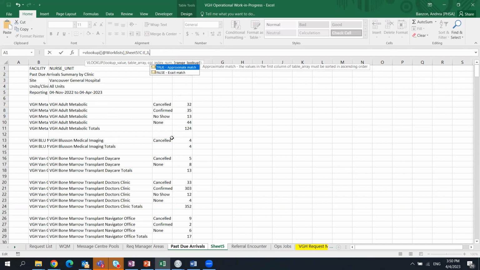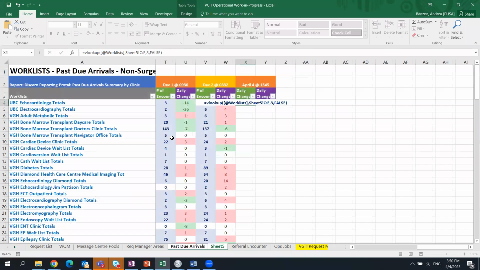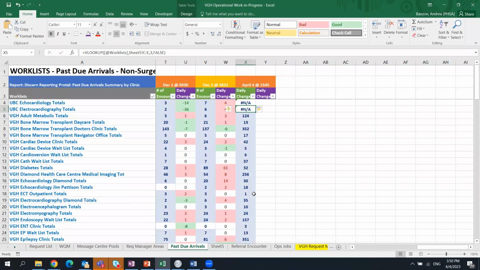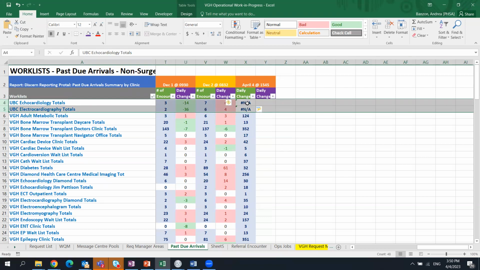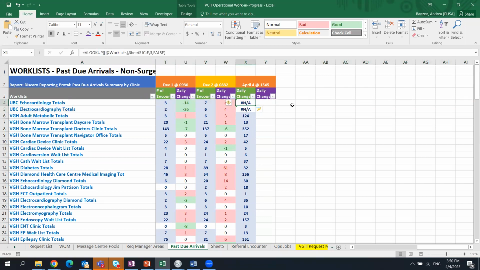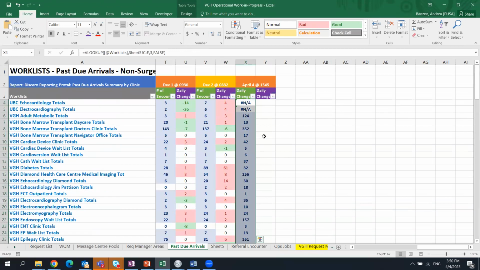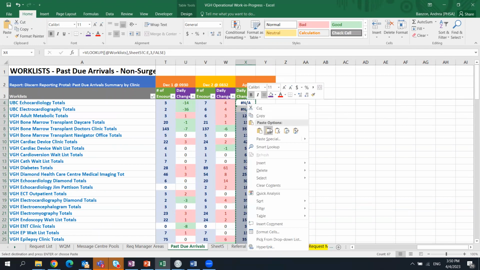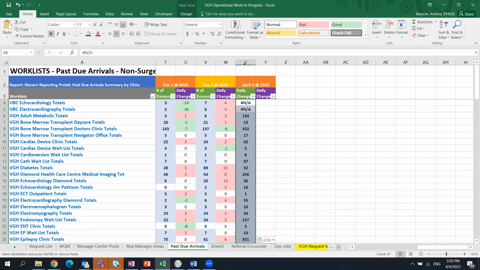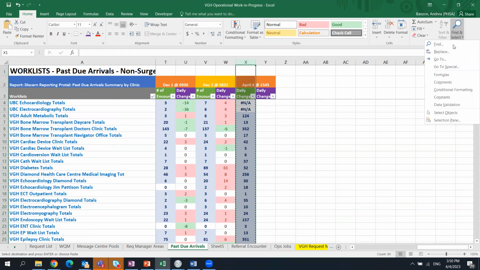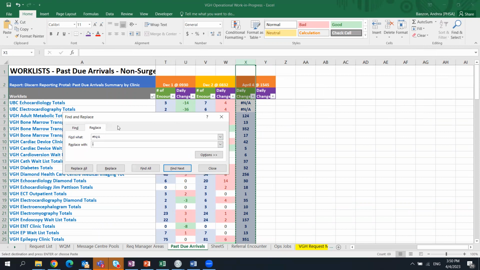And then I'm going to hit comma again, and then exact match, so false. And that will populate with the information. This is showing up as NA because I didn't pull UBC, but that should be included. And so I'm going to do my usual, select all this data here, copy, and paste as values. And then just to clean it up again, we can do our replace the NA with a 0.